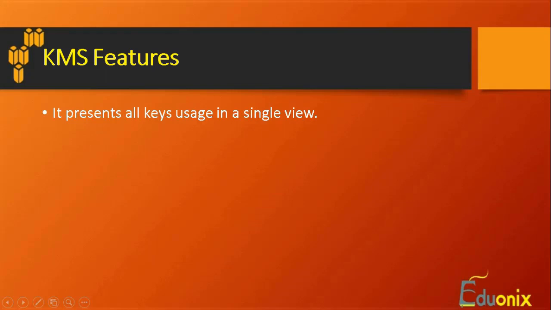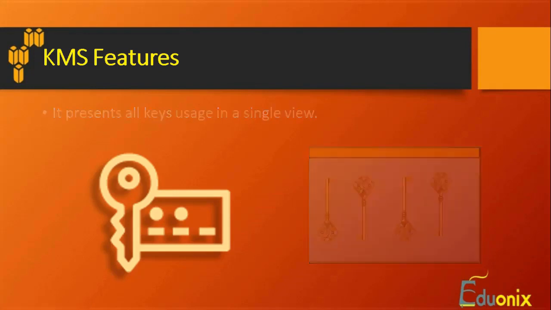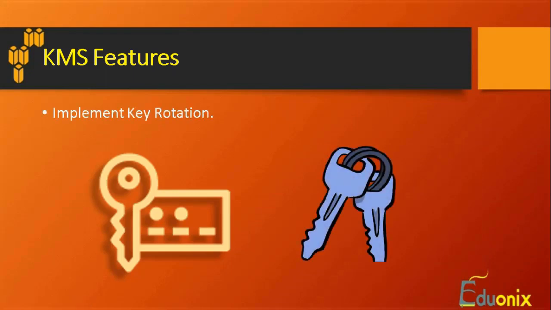Next, again, if I talk about your KMS features, it contains a single view of usage. So you will be able to see all the keys aligned in the same console. So you don't need to find the keys in different applications or database services which you have. Each and every key is located in a single view, so you will be able to see all the keys at one point of time itself. Next, as I said, you can even implement key rotation so that your keys get rotated. You can change the keys for different applications or different instances which you are going to create.